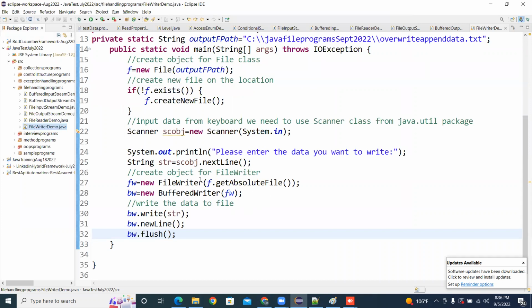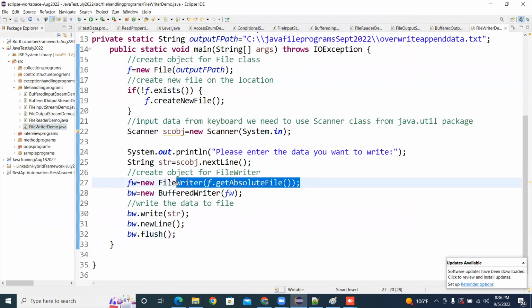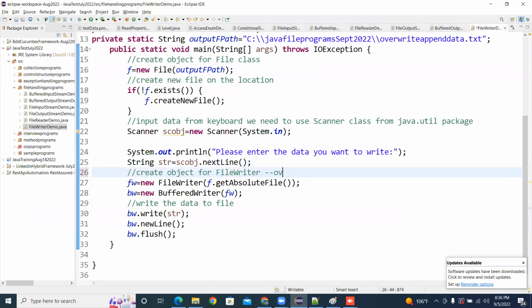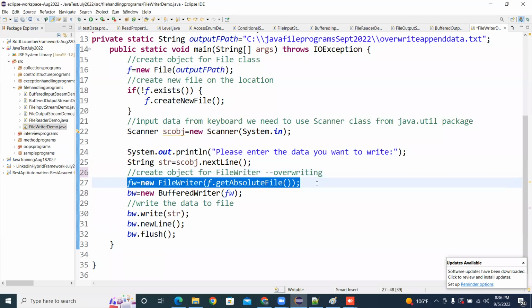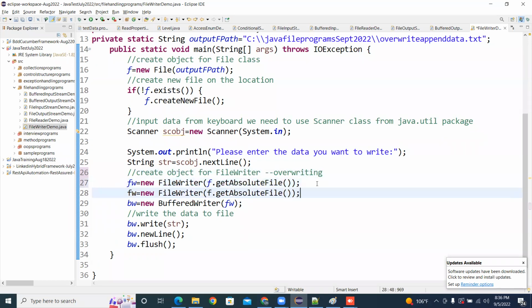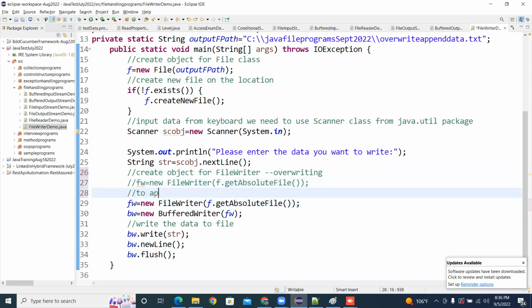How can I append the data? This is the data, and it is overwriting. Now I want to append. So what do I need to do here? I told you, this is the default. To append the data, comment out this. To append the data to the file, use the two parameterized constructor.